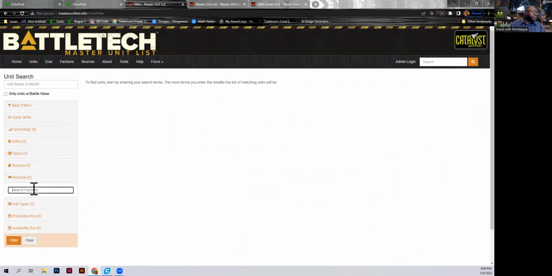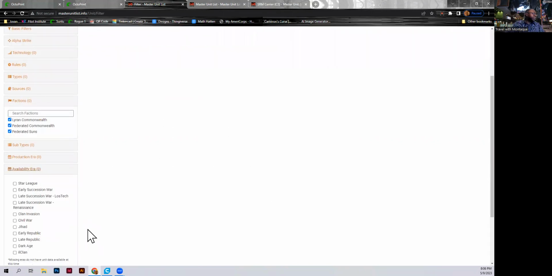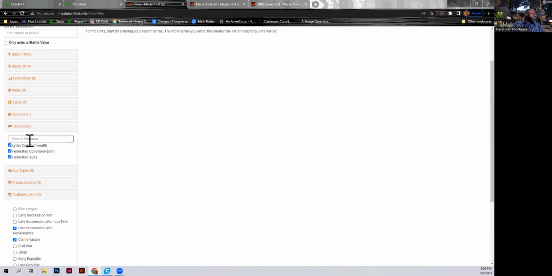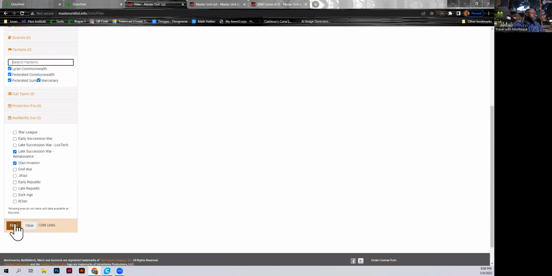Let's start off with factions. Lyran Commonwealth. Not the Alliance, that hadn't happened yet. All right. Federated Commonwealth, and then Federated Suns. Availability era. We're going to do Clan Invasion, Late Succession Wars. Call that a day. And then we're also going to add Mercenary to the list, because they had mercenaries. Filter.